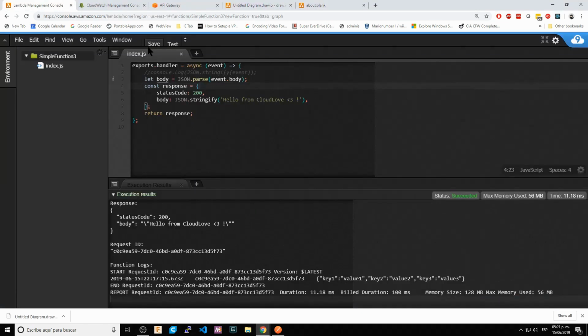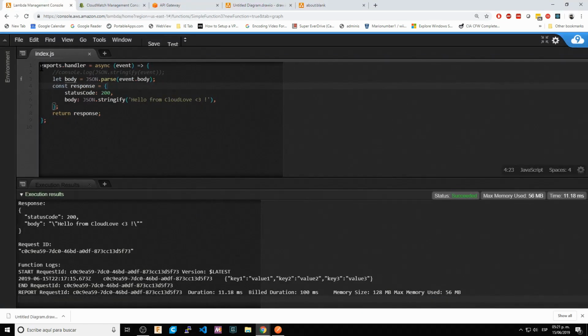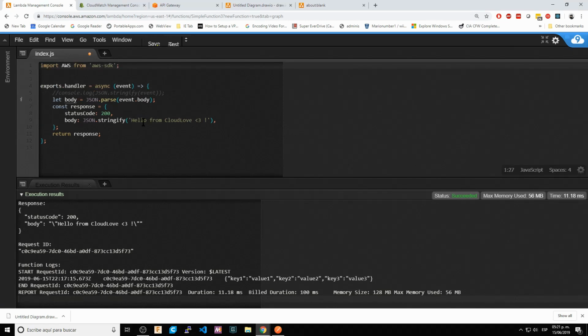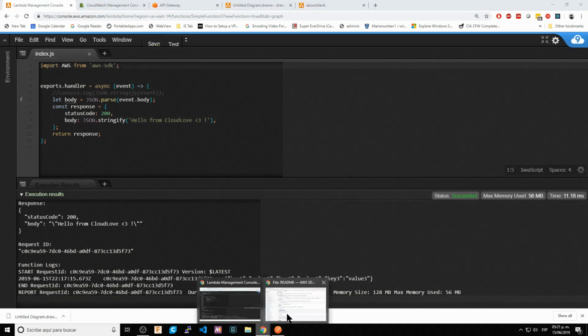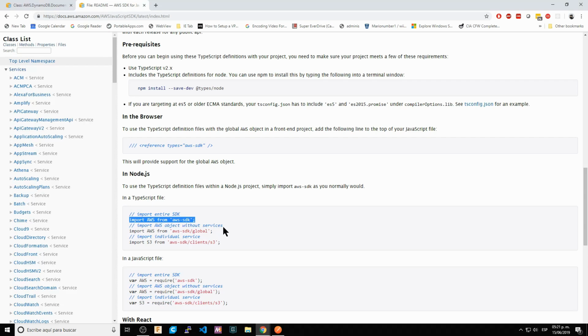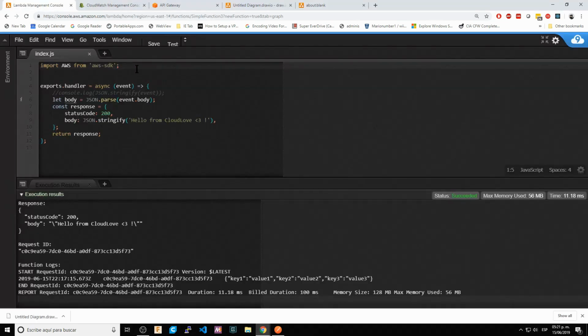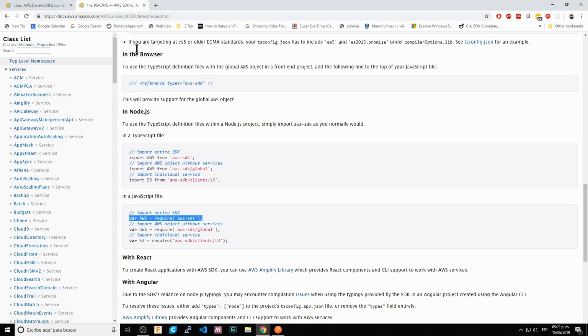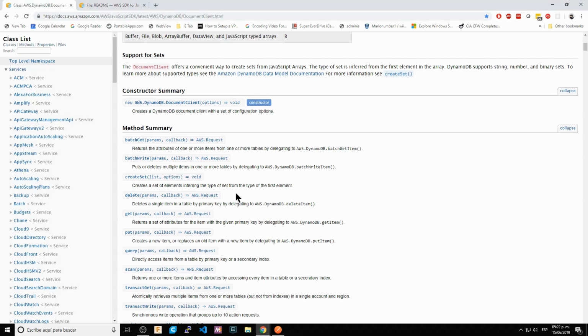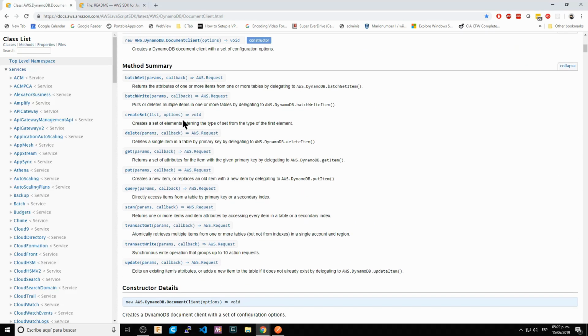Let me click here. Let's import that. So let's paste that in at the top. Oh my god, I missed something. I'm sorry. This one. That's for TypeScript, and we're in JavaScript. I'm sorry. So yes, constant AWS require AWS SDK. And now for the Dynamo, let's see the available methods.